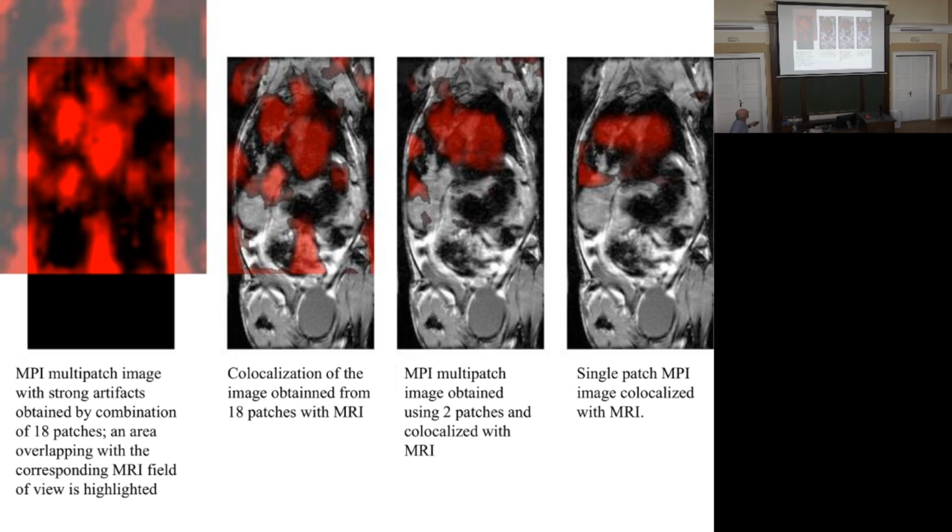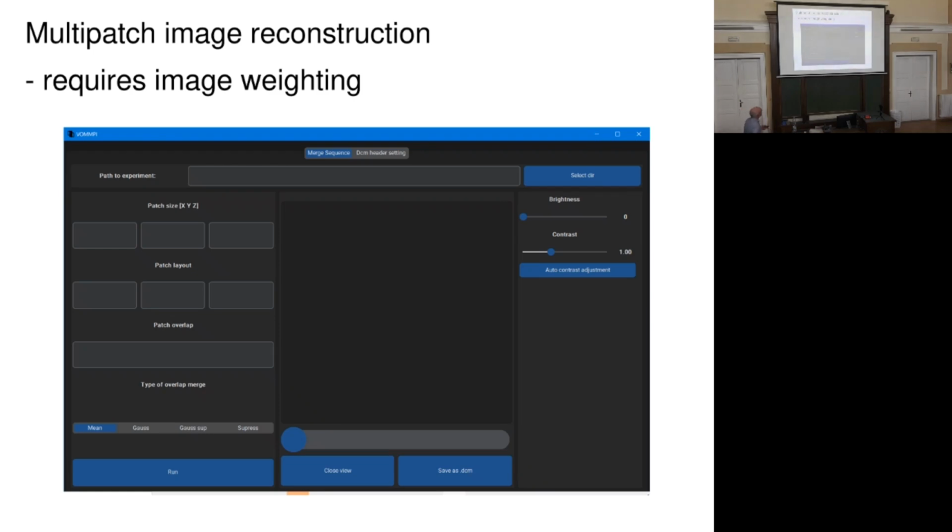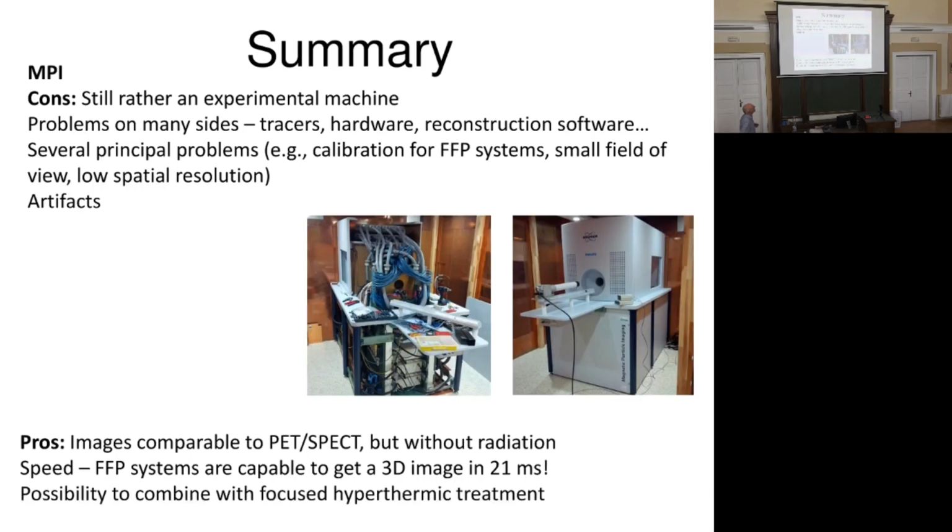So there were 18 patches, it means 3 times 3 times 2, so you can see 3 overlapping patches here, so it multiplies this artifact. So study your artifacts if you want to avoid them. And this is the software which Martin wrote, and part of you already saw it during the hands-on, and the last group will see it again.